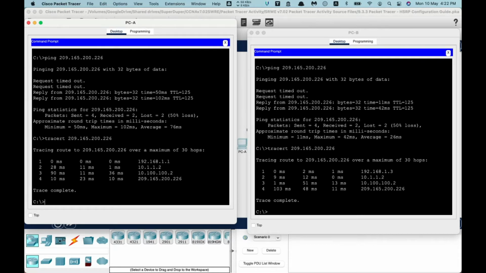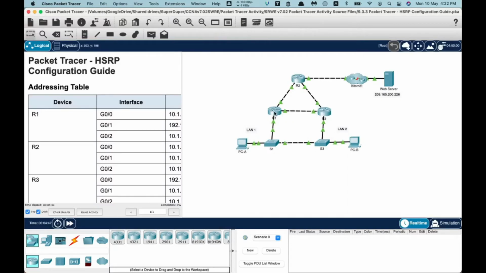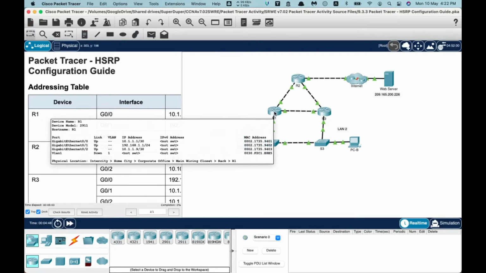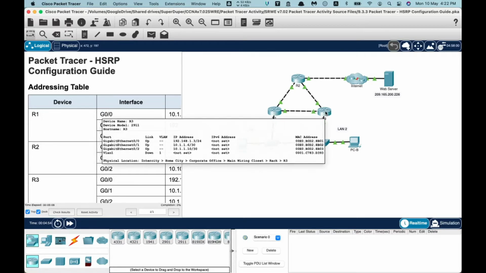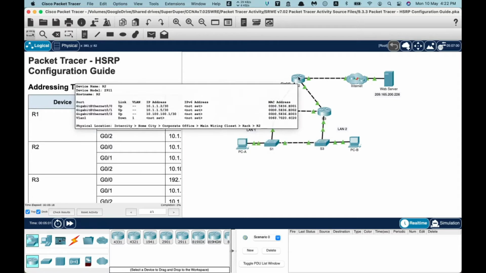So I'm going to close PCB, but you should know PCB goes through .1.3. So let's see, where is 1.1? This is 192.168.1.1, and router 3 is 192.168.1.3. And the interface G0/0 on router 1 is 10.1.1.2.